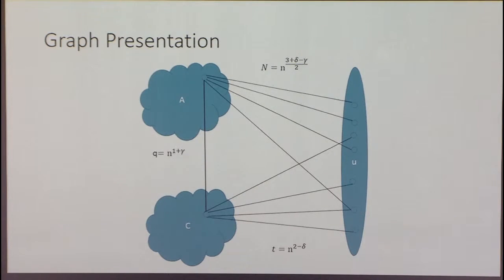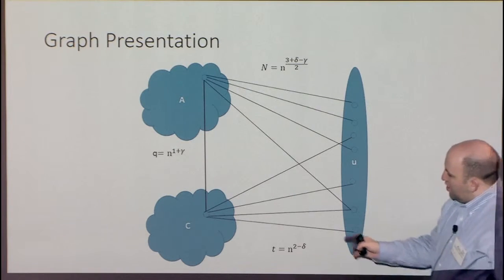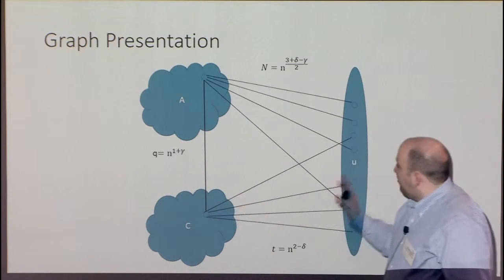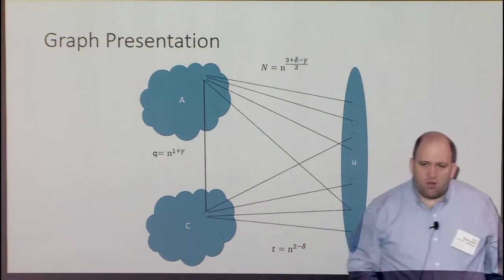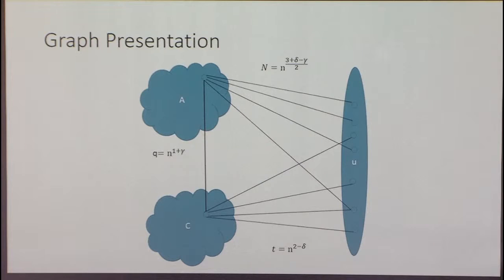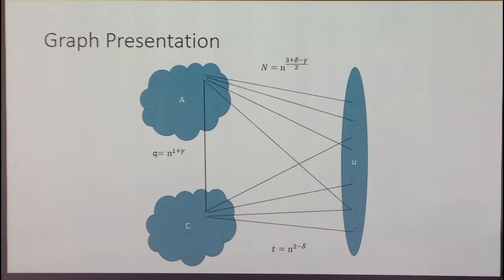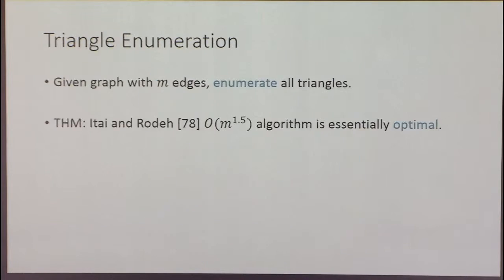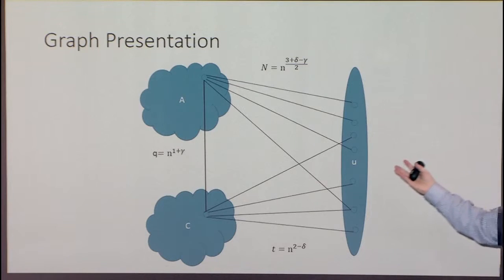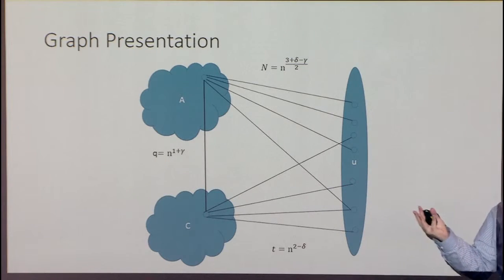So one thing that we can quickly realize is that if we consider this edge over here and look at all of the triangles that contain this edge, this corresponds exactly to all of the elements in the intersection of these two sets. Right? That's easy to reason about. Okay. So in general, if we could enumerate all the triangles in this graph, we could solve this offline set intersection problem. Right? So let's talk about triangle enumeration and see what we can say about it.